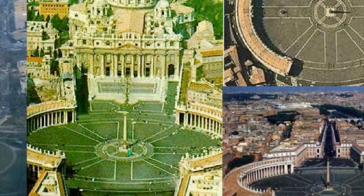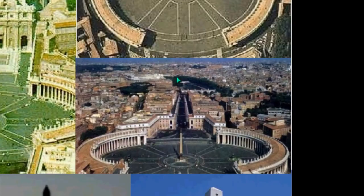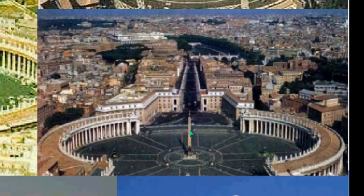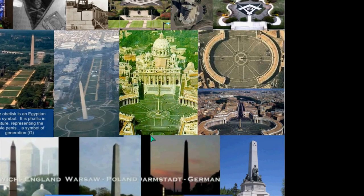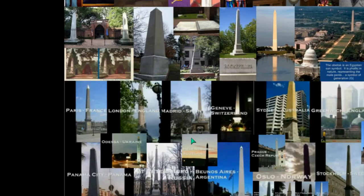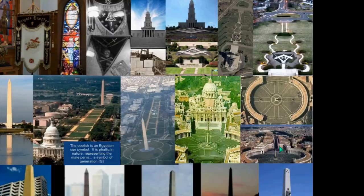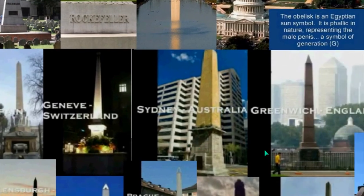Another obelisk in the world is at the Vatican — St. Peter's Basilica — and you can see it being used as a sundial, with the cardinal points east and west being used that way. The grounds of the Vatican itself are in the shape of a key and a keyhole. If you look on Google Maps, you can see that it is a key all the way going down with a key end in this portion. The obelisks around the world — Freemasonry is global. This religion is global; it is the religion of the elites.